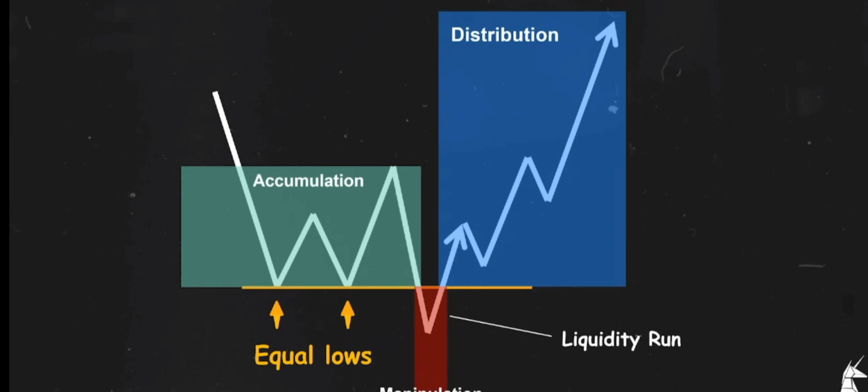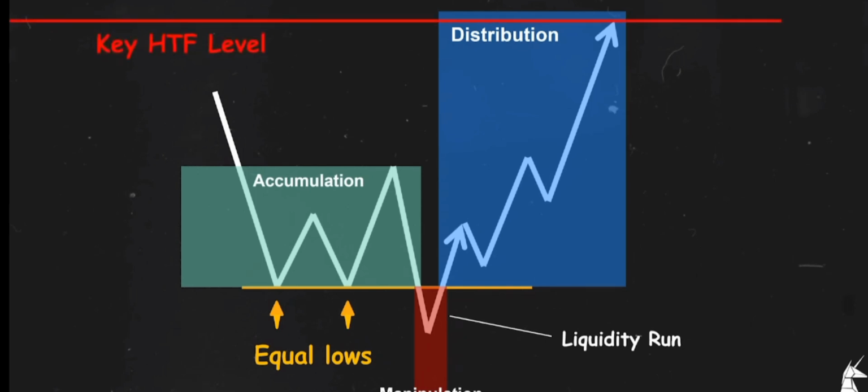But remember, if you missed your first entry, you can also look for other pullbacks to enter at a better price. Just be mindful of the next important level. A key level on the higher time frame has the ability to reverse the price, so we have to wait and see who takes control, supply or demand. Then, we can look for more trading opportunities using our setups.